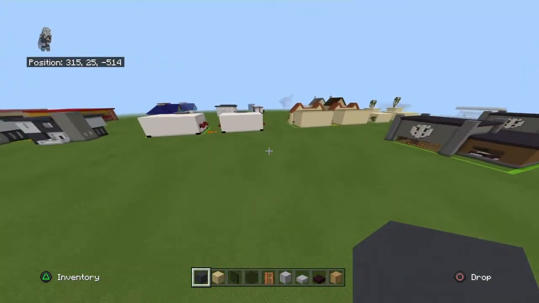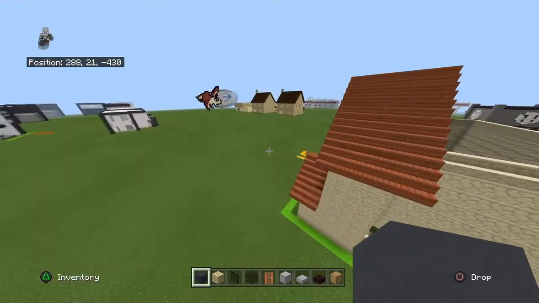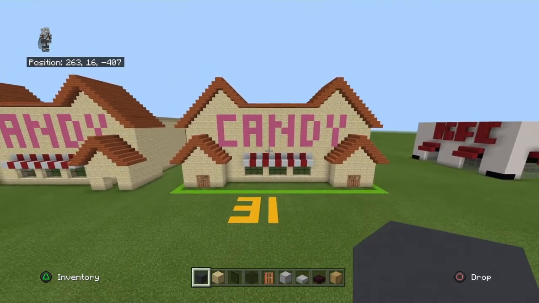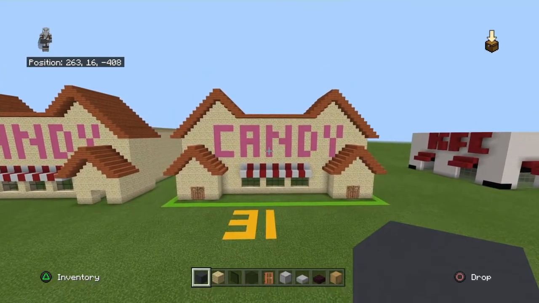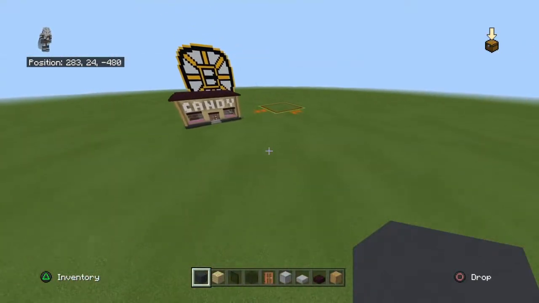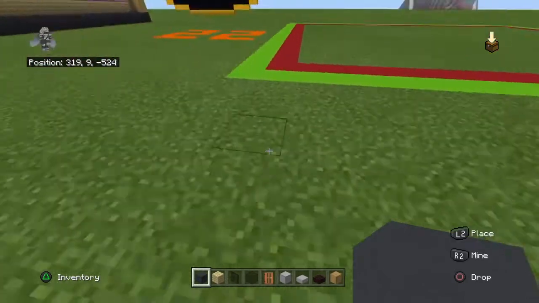Also, ignore that piece of garbage. Also, hang on, I'm going to show you the old candy store, because I didn't do that, sorry. Here's the old one. It isn't horrible. I like the general idea, but I don't like the execution. It's just too sandstony, first off. Although, that house that I just made begs to differ.